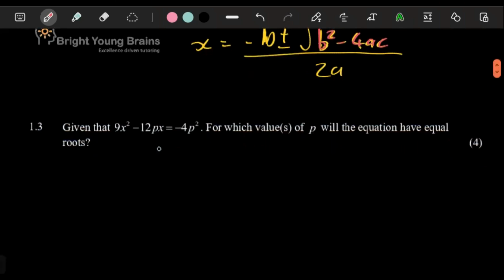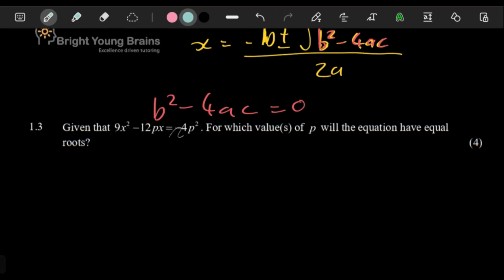So in our situation here, we just have to put this into standard form, and then we have to work out where b squared minus 4ac is equal to 0. So putting this into standard form, remember, the way it is, right? You have to remember that we would be asking ourselves, okay, fine, what's the main variable? Is it x or p?